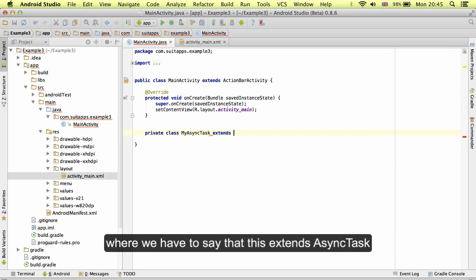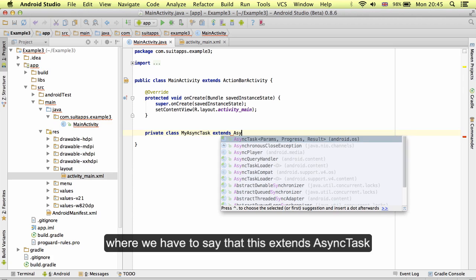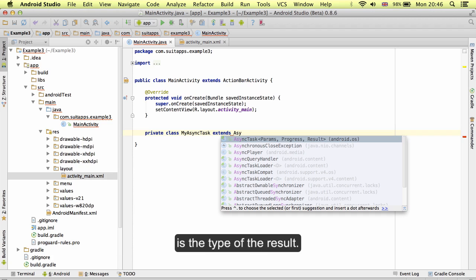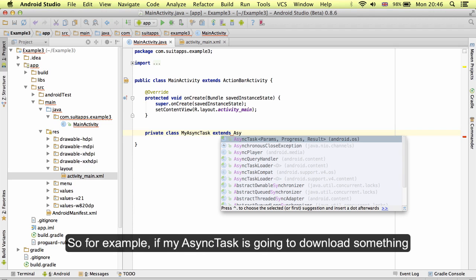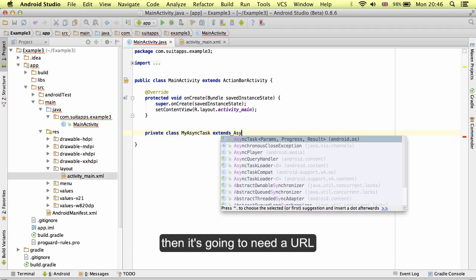What we have to say is that this extends AsyncTask, and this is going to need 3 types. One is the type of the params that the async task is going to need. The second one is the type of the progress, and the third one is the type of the result. So for example, if my async task is going to download something, then it's going to need a URL.